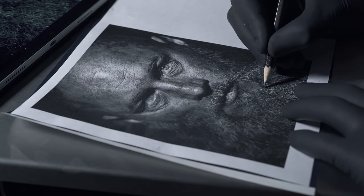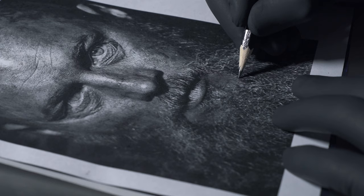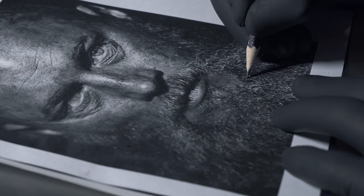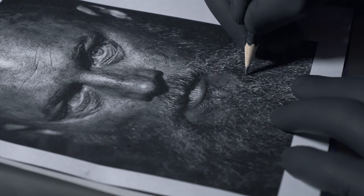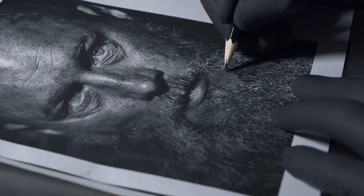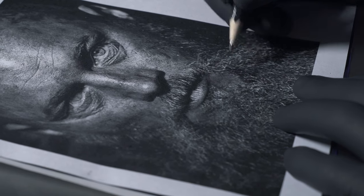I'll just go over the top of these little markings and try to pick out as much detail as possible. So what I'm doing here is literally picking out all the darkest elements in the beard for that texture, and that way it keeps the stencil a little bit more simplified, and then I can work away from them darker parts.